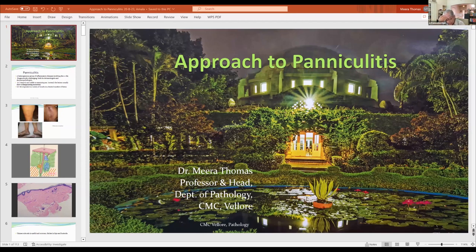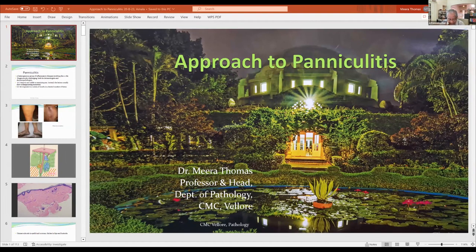various aspects of dermatopathology. And today we are going to have two eminent speakers to tell something about dermatology. One is Dr. Meera Rajan Panniculitis. All of you know that Professor Meera is a very well-known dermatopathologist. She is presently Professor of Dermatology in CMC Vellore. And she has a lot of interest, and she has proved her mettle in dermatopathology.